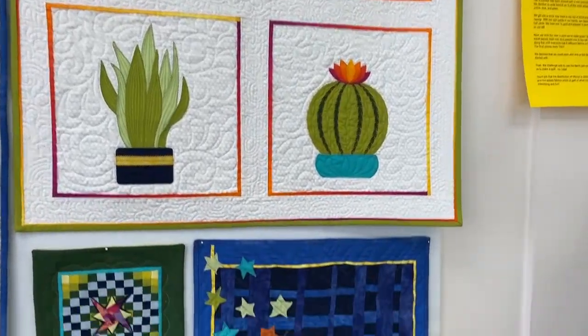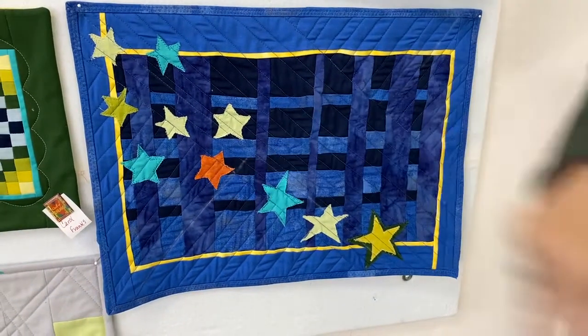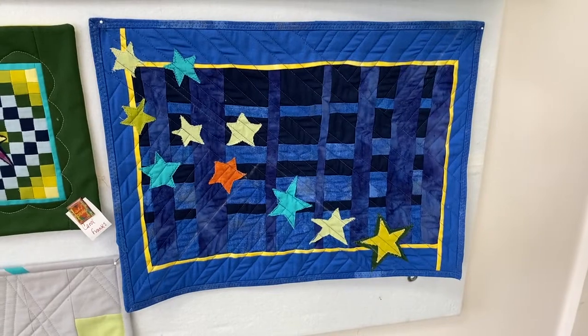This one is by Anne Young. She took a smaller approach. It looks like she added this orange, and I think this really dark blue is an addition too.